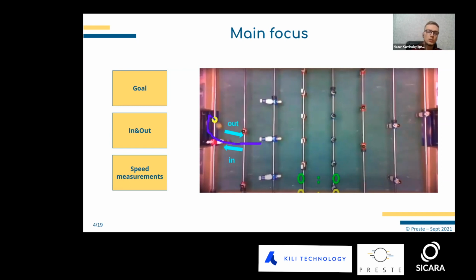And it's extremely important to distinguish between these two events because we can apply different rules on how to count them. So that's why we deal with this. Next slide.